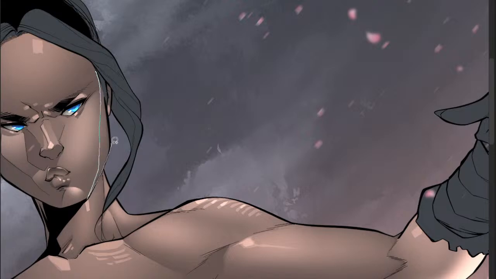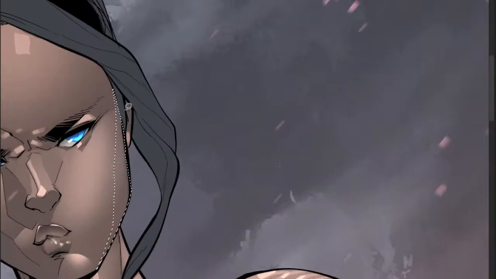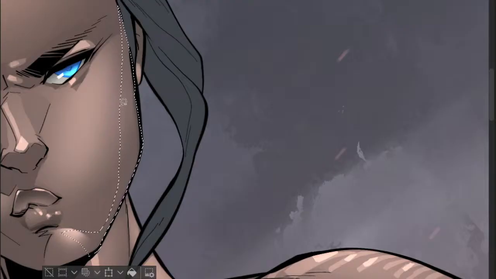So I want to start adding some lighting, and mind you, I'm using two layers for my rendering. In case you guys don't know, I know some people might be wondering, what is going on? How is it applying light? How are the colors becoming brighter? So I'm using two layers for my rendering: an add glow layer and a normal layer.